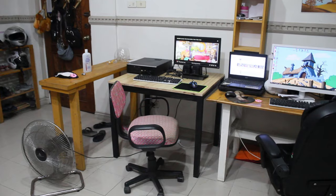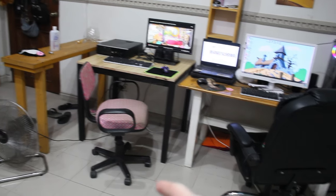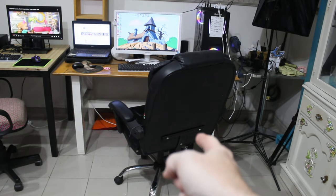And well, somebody was zooming in on the floor. Bye. And now that chair is ugly, so I'm gonna have to buy another chair like that.